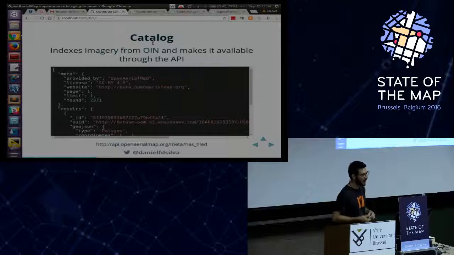I think I understand. So basically the main focus of OAM is the browser for users to find, share, and use the imagery. And by share, I mean finding the imagery that's available in the browser and sharing it with other people, not necessarily sharing imagery of their own with the system. That part, yes, it's for more specialized users. You need to be able to capture the imagery, process it in the correct format, add the correct information to its headers, and then upload it to our system. That's not for everyone for now, but the browser, which is to find the imagery, is easy to use for anyone. And that was our main goal with it.